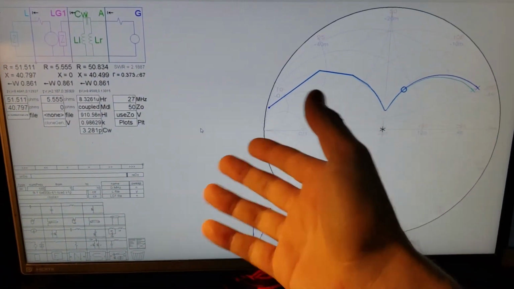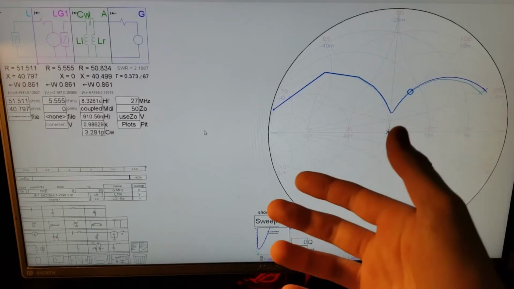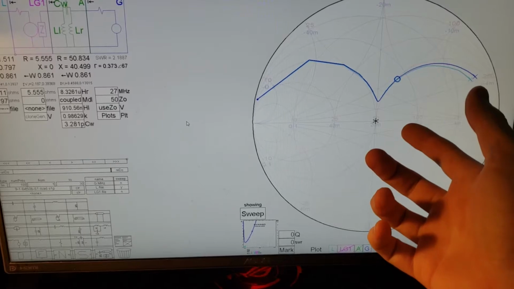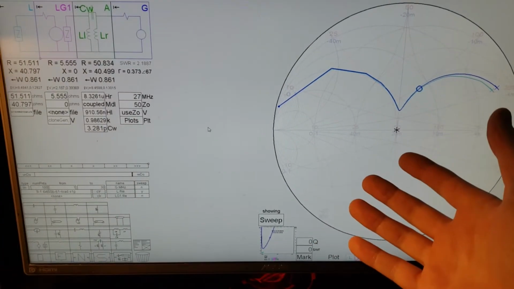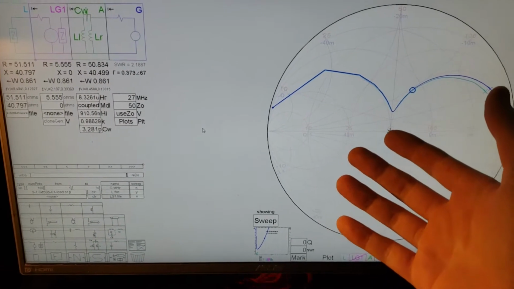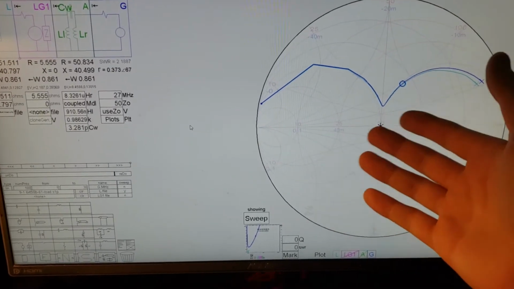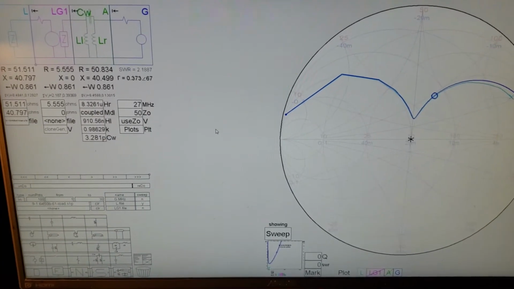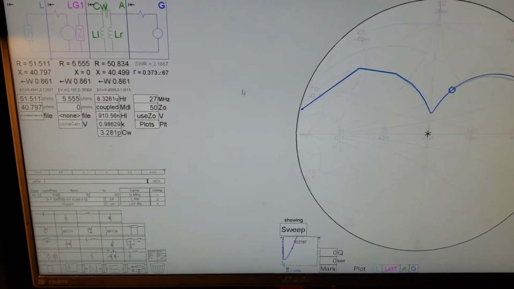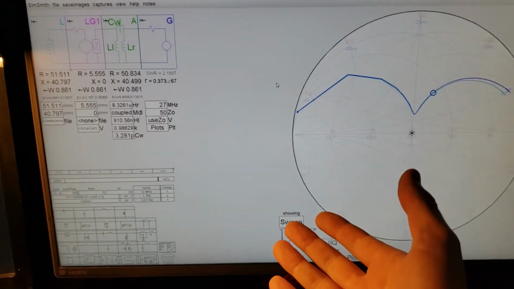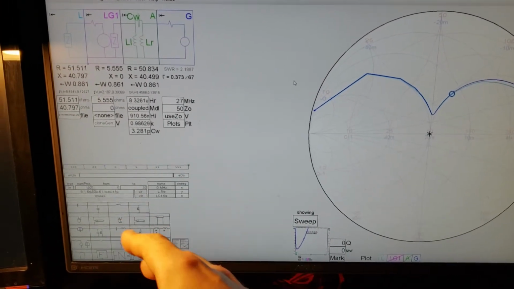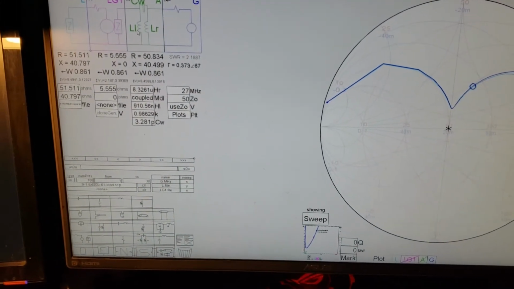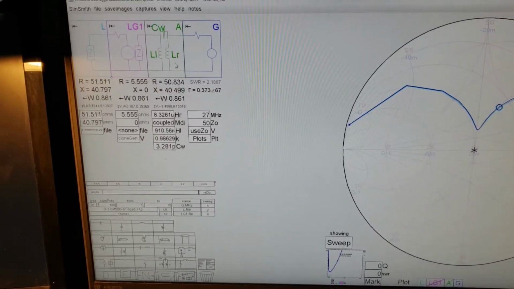So this is a program called SimSmith. If you're not familiar with the Smith chart, this is going to be confusing. You might want to skip to later on in the video. It might make a little more sense to you then. But in any case, the Smith chart is one of those things that you kind of got to understand to really have a good grasp on this concept. So this is a program called SimSmith, and it's a really cool application that you can use to design matching networks and simulate a bunch of different things. And what we're doing is we're simulating our transformer right here.